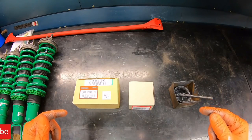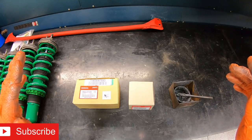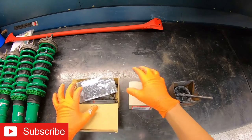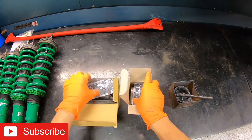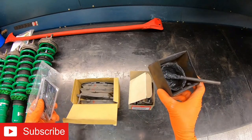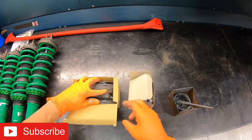The rotors and the caliper brackets went in perfectly, so it's time for some new brake pads. We got a set of OEM front and rear brake pads inside the box. Comes with two of these Malico. We have them over here, just makes life a lot easier when applying and less messy.